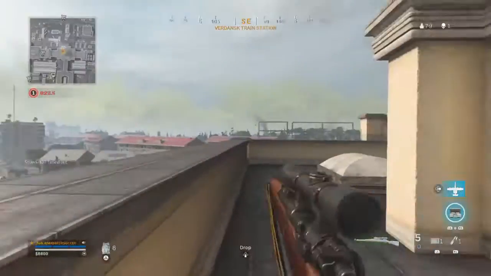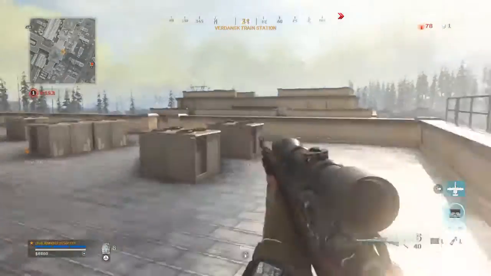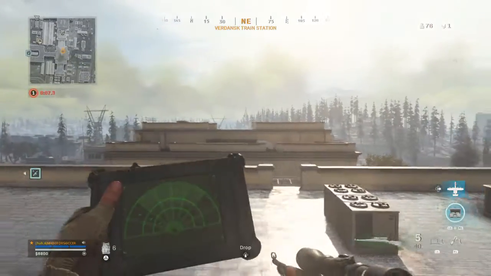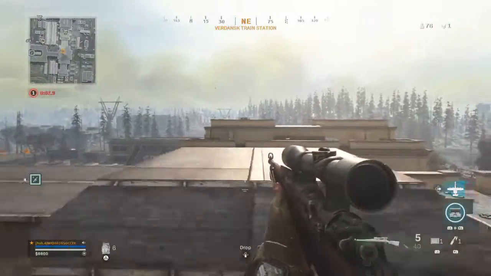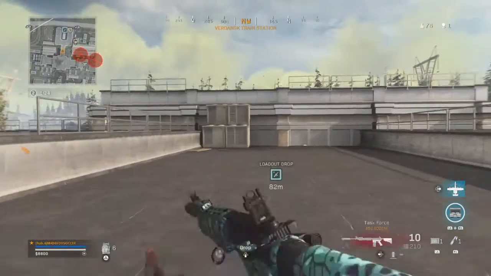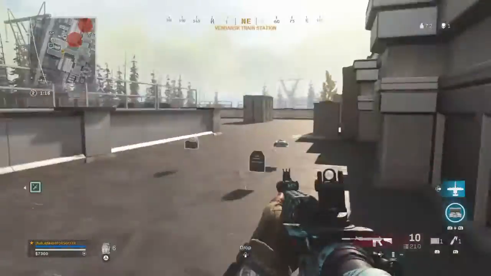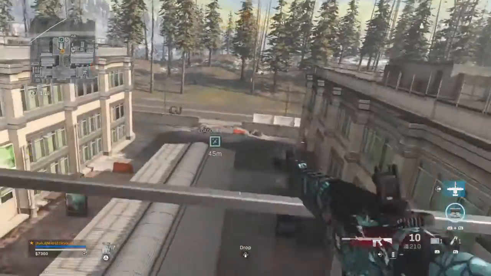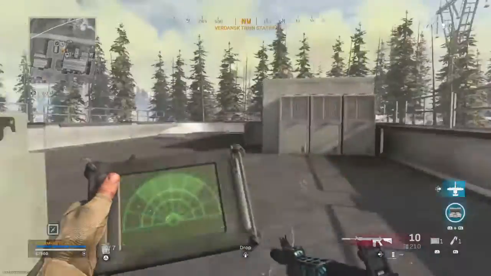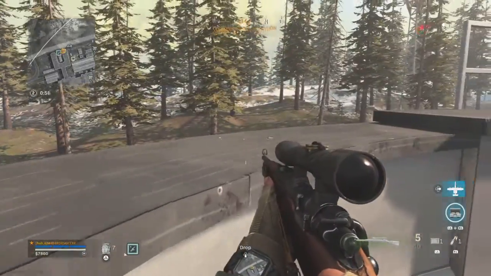Where's that sniper at? Drop on the way. So there's two loadout drops there. So where's my boy at? Gas is moving in. New safe zone located. It's more close to me. Oh yeah, maybe a time run. You could do a time run, that'd be good. If you're not the best.